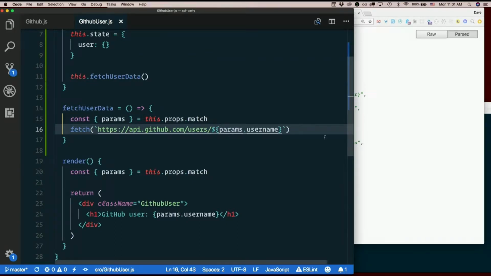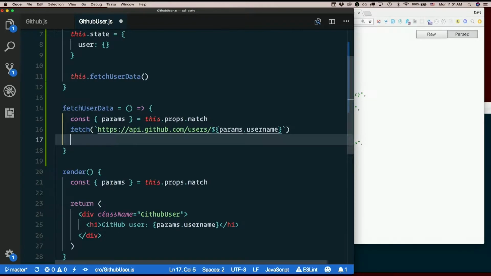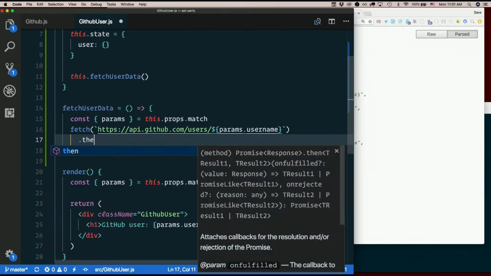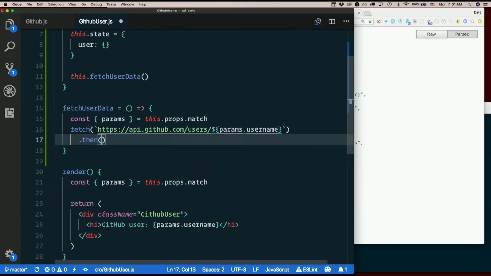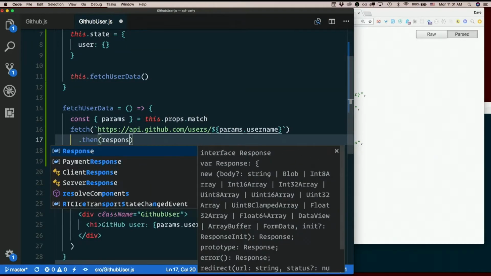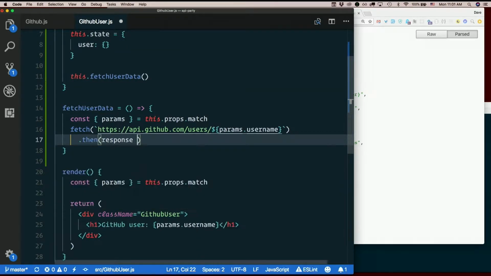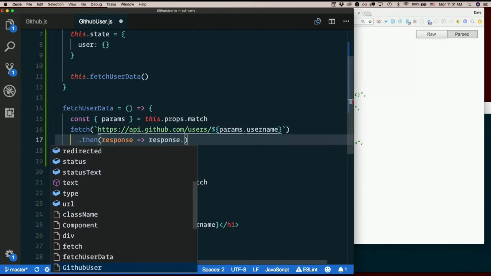And then it'll fetch the thing in the background, but it won't do anything with it. So we'll call .then. On the result, it'll send us back some sort of HTTP response. And a lot of times with APIs, it'll give you back some JSON, in which case we can call response.json.